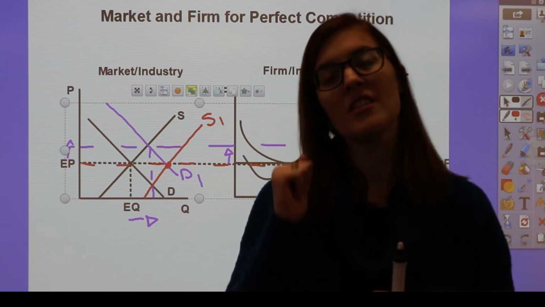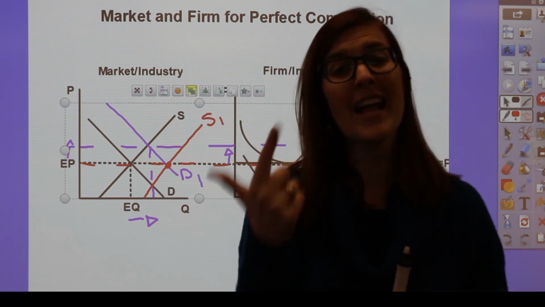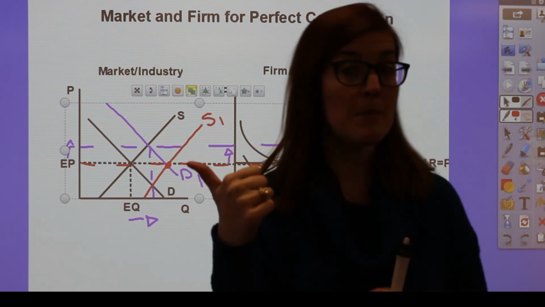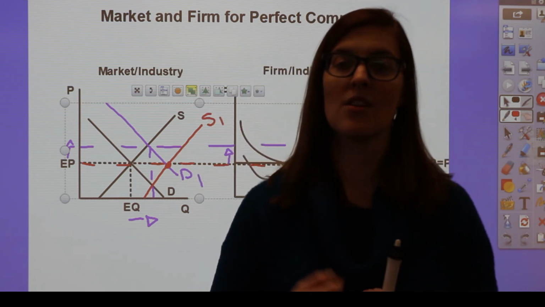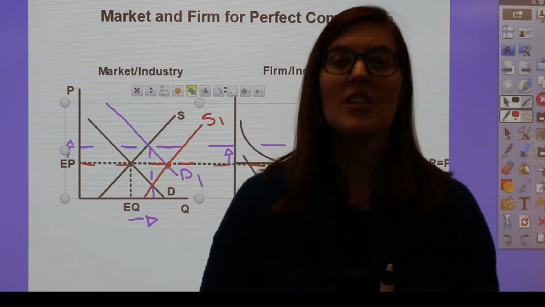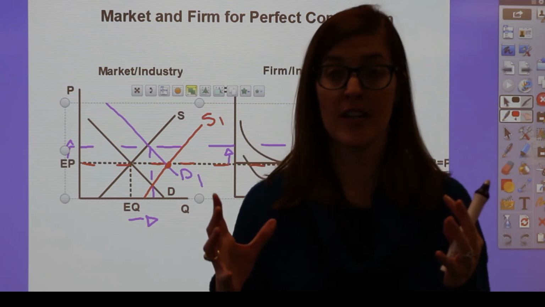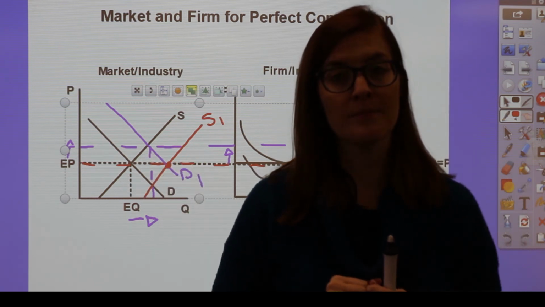So perfect competition is the only of the four market structures that we're going to cover that is both allocative and productive efficient in long-run equilibrium. Price is equal to the minimum of the ATC, productive efficient, and price is equal to marginal cost, allocative efficient. So it is the only market structure that is truly efficient in all the ones we're going to cover, which is why it's ideal and the one we've been looking at with market all along.